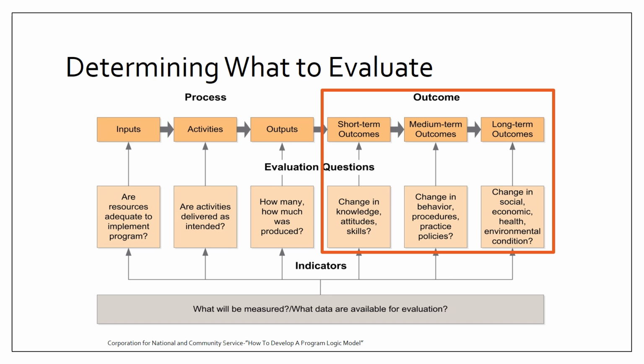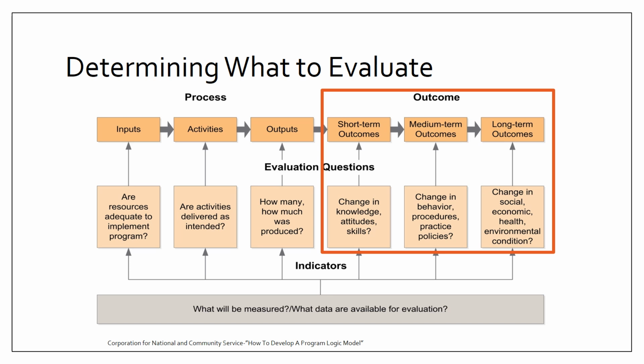Alternately, program staff may be interested in understanding whether their program is effective or not? This type of question calls for an impact evaluation design where the focus is on understanding whether the program was able to produce the desired outcomes specified on the right side of the logic model. Again, let's use our fall prevention program as an example.